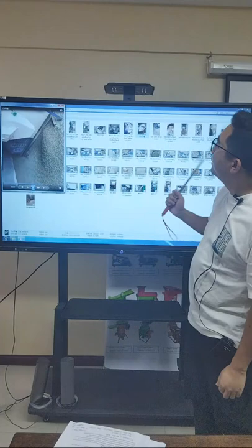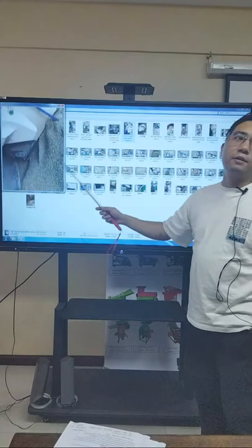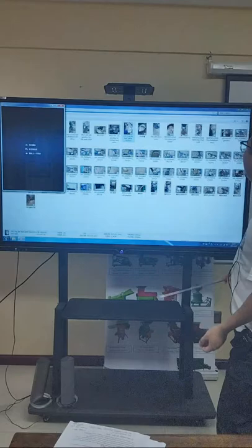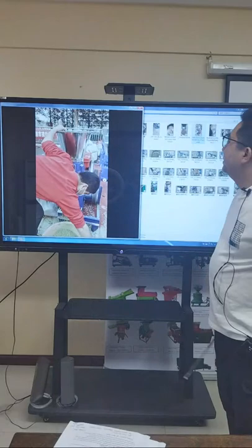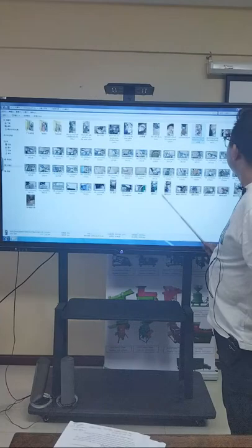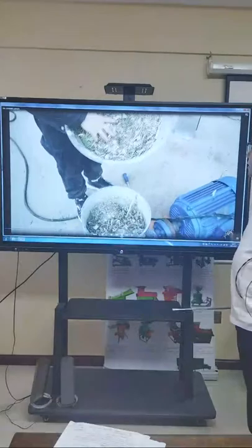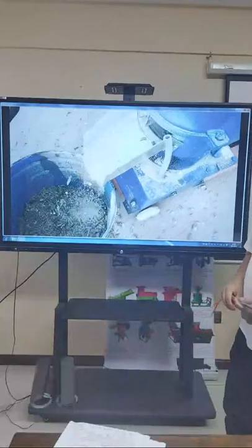Yeah, this is our big tab. Big tab. Oh, this tab's capacity is very big, about 2 tons per hour, 2 tons per hour. And this is a diesel engine. For this one, the raw material, we can use grass. Yeah, grass is okay. But if we add some greens, it is better.